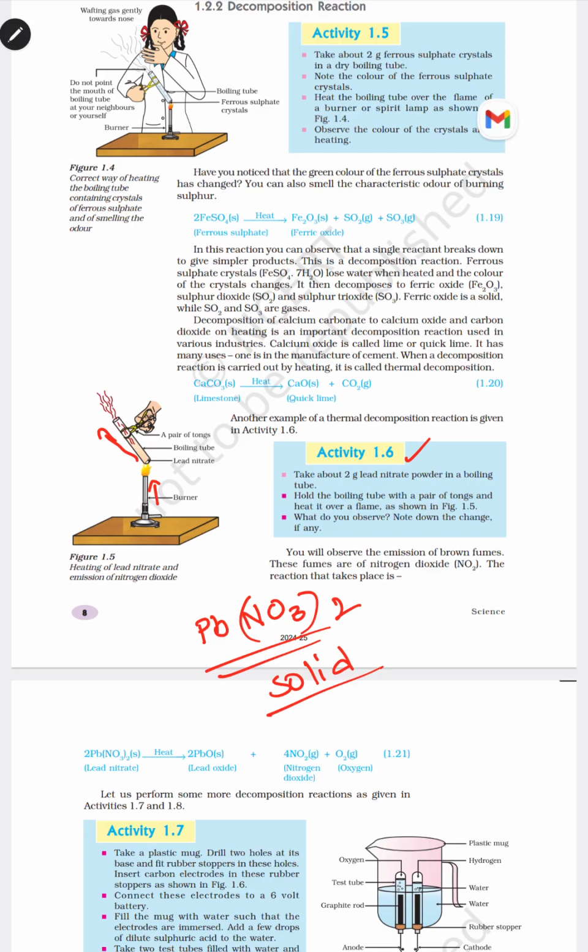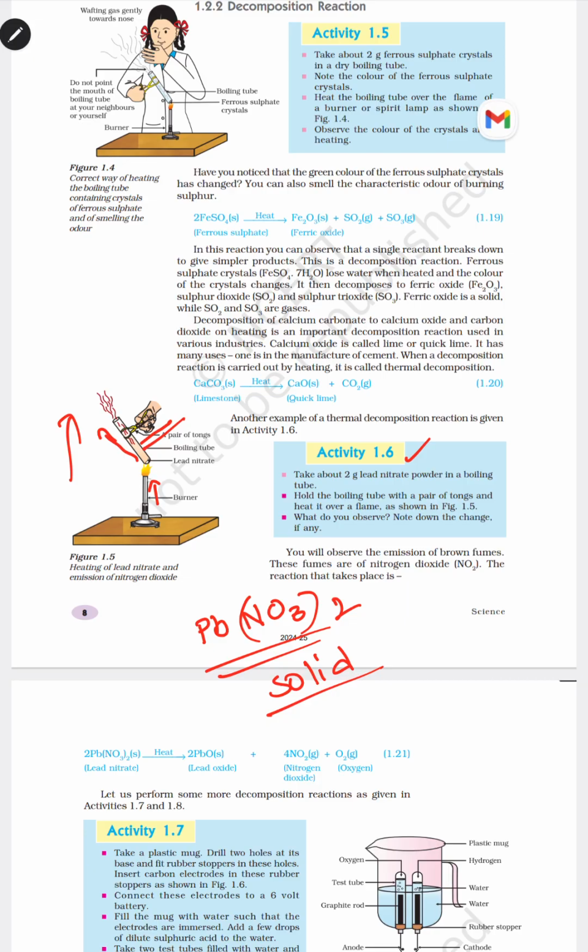We should not keep it straight. If you keep that boiling tube straight while doing that experiment, sometimes these gases may go into our nose and it is very dangerous to our health. So you have to be very careful because some of the reactions are exothermic and heat energy may be produced and it will be very hot. So how you are holding that is important, and this slant position is also important.